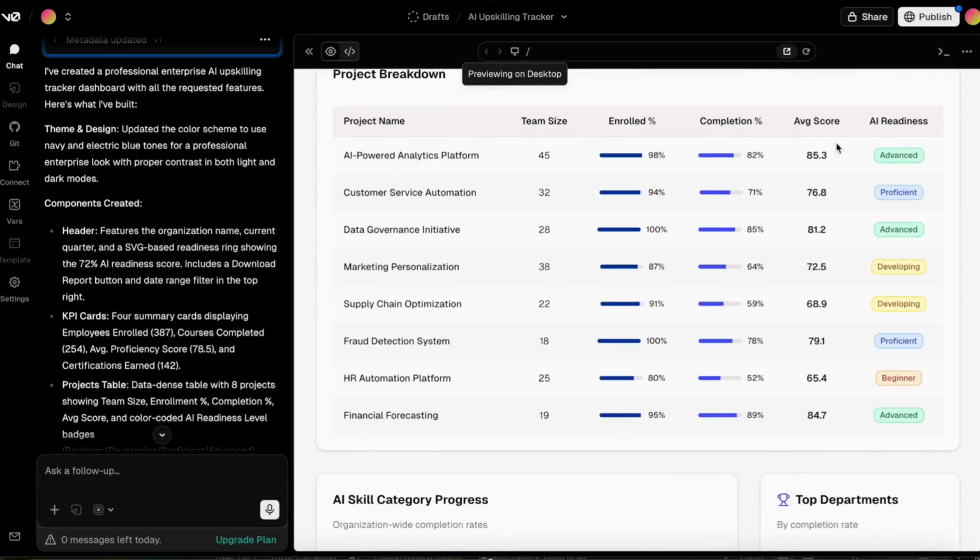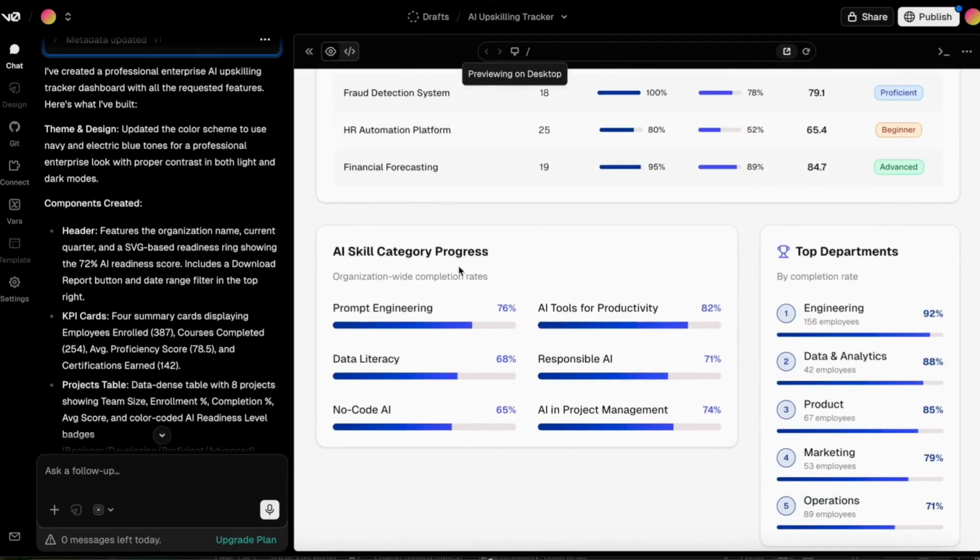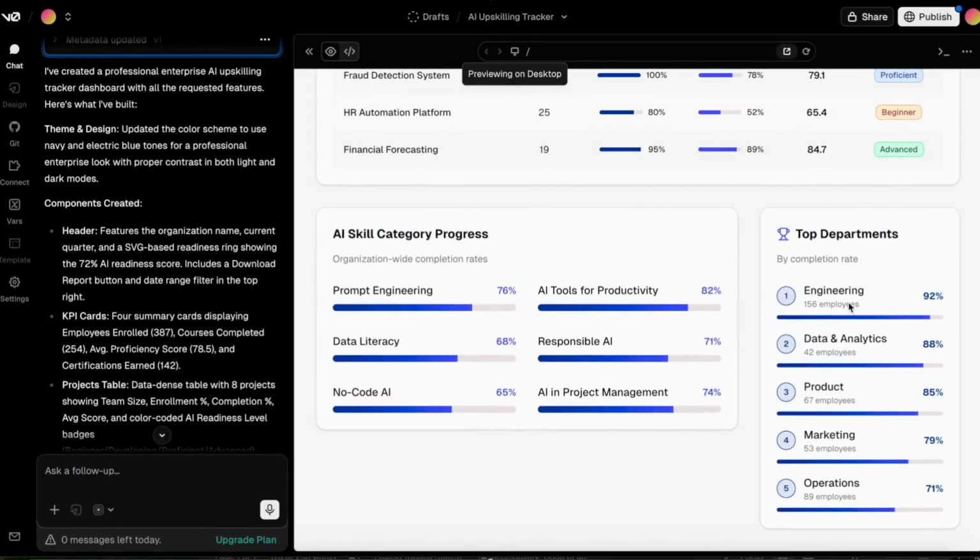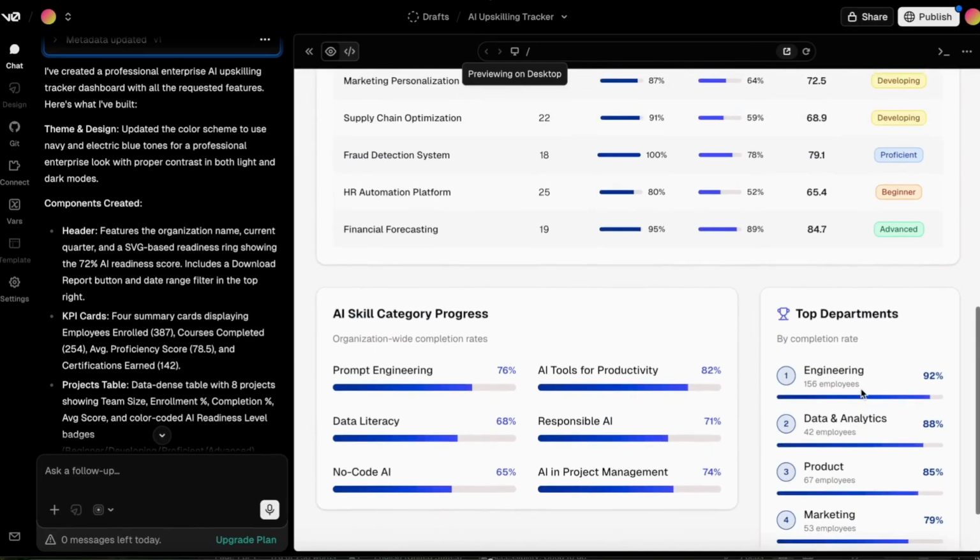For each project, it is showing the AI readiness level, whether it is developing, advanced, or beginner level. And then AI skills categories: prompt engineering, 76% of the employees have completed prompt engineering, and here the top departments are also shown: engineering, data analytics, product, marketing, operations in the AI upskilling program.